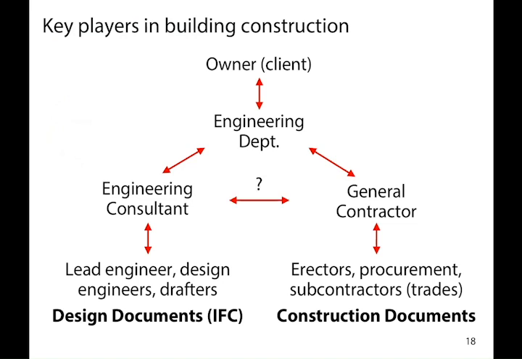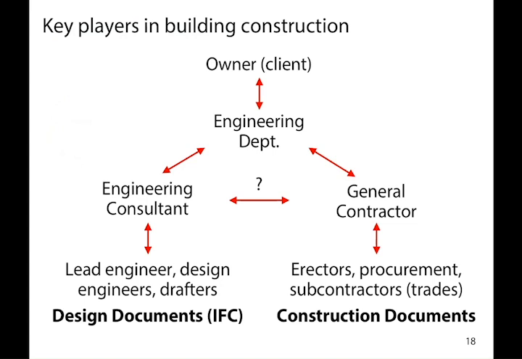One of the things that gets missed a lot, and I just want to make you all aware of now, is what's the communication line between the engineering consultant and the general contractor? What do you think would be a good communication line between the engineer and the contractor? A project manager on both sides, perhaps, and they talk directly, right? Wouldn't that make sense? Contractor saying, oh, I've got all these issues, and they're going to talk to the engineer directly. That's not what happens usually.